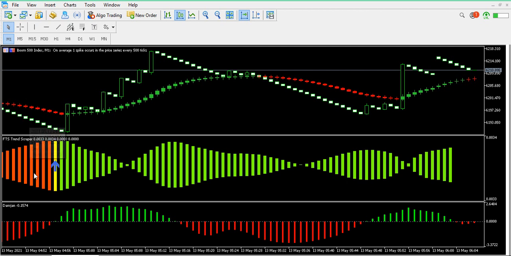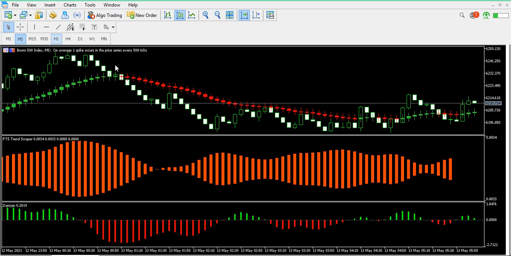Now you can see that even in 1 minute time frame the market is going up already. You can see this arrow here. It says the market is going up. You can see that the arrow is up, and ever since it came out, the market has been going up, came down, has been going up. So probably since it is not clear on 5 minutes time frame, the market is probably going to go up. It's just waiting to take that movement on the 5 minute time frame.